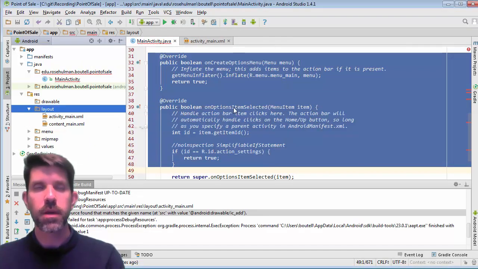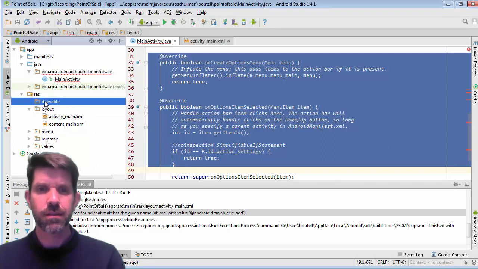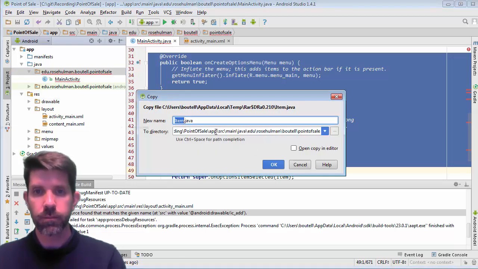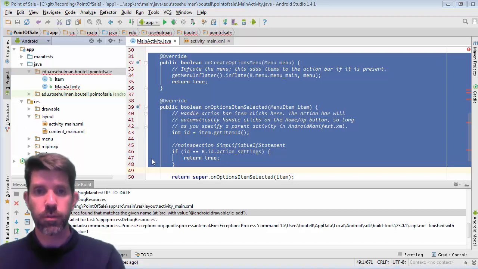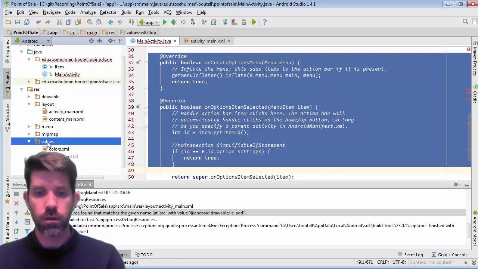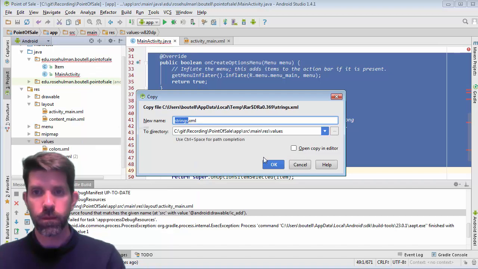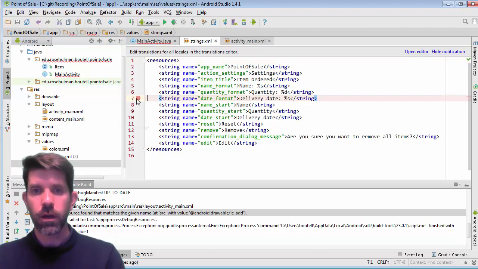I'm just going to overwrite the content main that's there. Grab the icon. Icons, the launcher icon can go in there. I'm going to stick mine in drawable for now. I think they can go in either place. Grab my item, just my model file. Go ahead and put that up here with main activity. And then I have some strings, and I'm just going to replace the strings that are there as well. Paste those guys in. Yep, we want to overwrite that guy. Okay, looks decent.